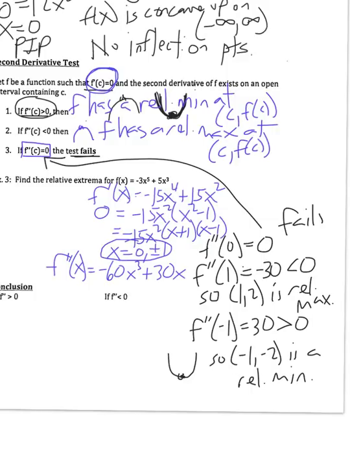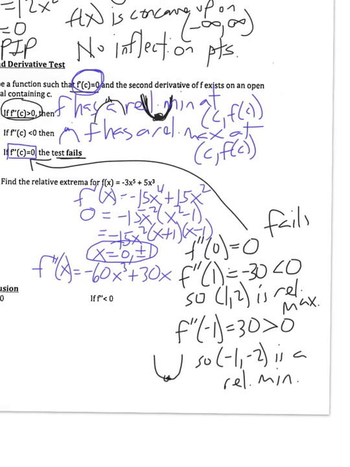That's how you use the second derivative test. And you could say, well, why don't we just do what we did before and just use the first derivative test? Well, the AP writers and people who make the test are going to force you to know how to use the second derivative test. They'll give you limited information about these values so that you have to understand how to apply it. Like they might say f prime of 1 equals 0 and f double prime of 1 is negative 30. So is x equals 1 a relative min or relative max? They might not give you a function, so you have to know how to apply this, okay? And you'll get more practice with that in your assignment.